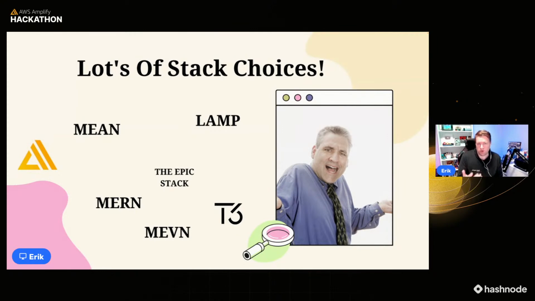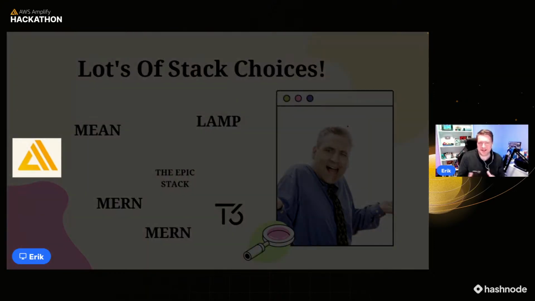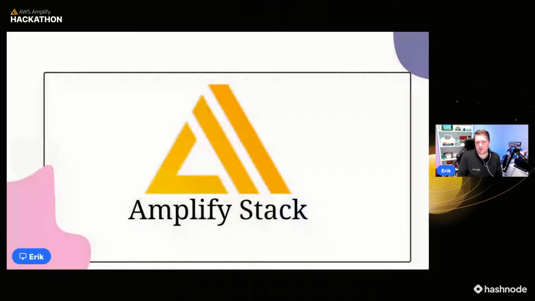But what I really want to talk to you about today is this one in the corner. I'm calling this the Amplify stack, the AWS Amplify stack. And I want to be clear here: this is just AWS services that you can use in your application. But what's nice with Amplify is that it gives you the tools you need as a front-end developer and mobile developer to use those services much more easily than you probably have in the past if you've used AWS that way.